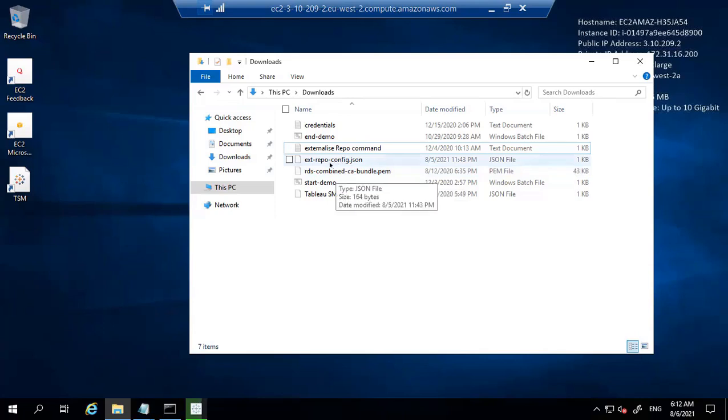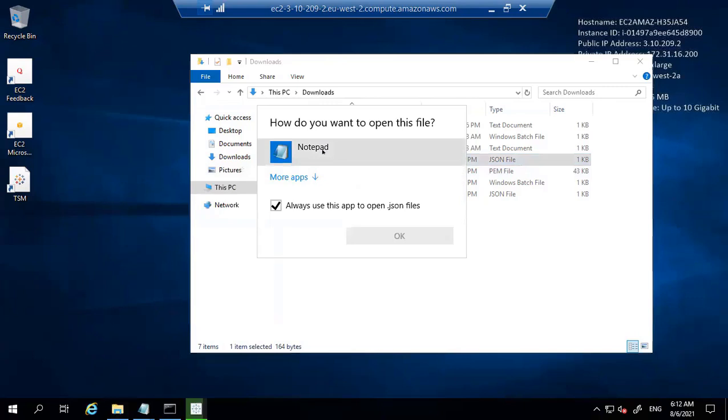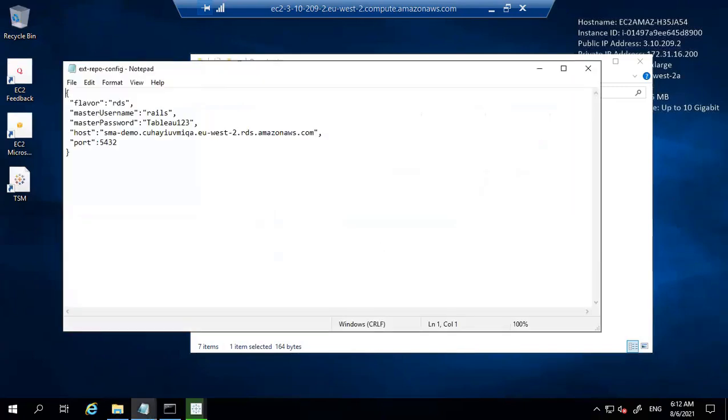And then we've got this repo config JSON file. So if I open this with Notepad++, this is giving Tableau Server information about the RDS instance that we're trying to connect to. So flavor is RDS. The master username, this is very important. It has to be Rails.